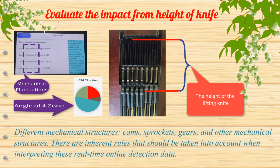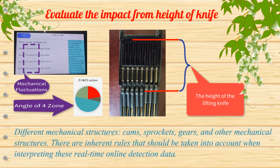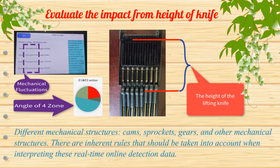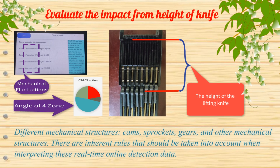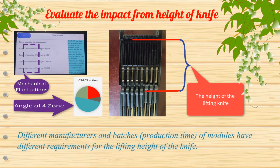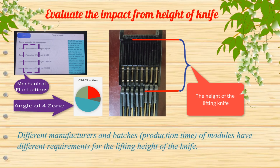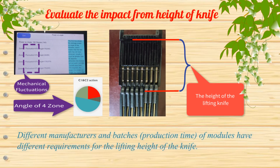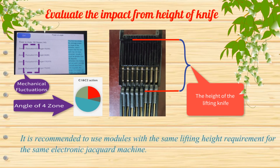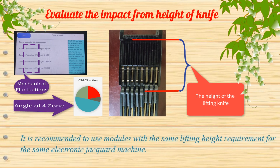Different mechanical structures, cams, sprockets, gears, and other mechanical structures have inherent rules that should be taken into account when interpreting these real-time online detection data. Different manufacturers and batches, production time of modules have different requirements for the lifting height of the knife. It is recommended to use modules with the same lifting height requirement for the same electronic jacquard machine.